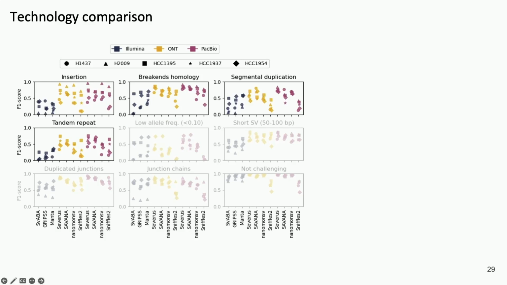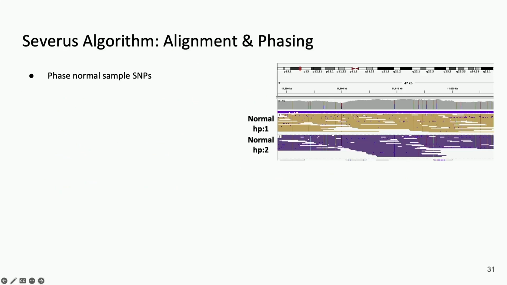So it looks complicated, but here we have different technologies represented by different colors. We know insertions and tandem repeats are hard for Illumina sequencing, and we confirmed it in our set. But what we didn't expect to see here is this breakend homology. In these cases, we have two breakends, one in a LINE-1 element, let's say, and the other one in another LINE-1 element in a different position. And in those cases, we have an improved resolution with long-read sequencing.